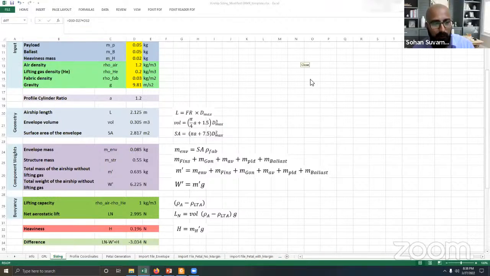So just to add to that point, it depends also on the strength of the material. If you go for maybe a higher fabric density, so we have considered 30 grams per square meter. 30 grams per square meter is a very, very light fabric. It's about 30 microns, very, very thin. It may not be able to carry a lot of load and even wind loads. So if you want to go for something outdoors, maybe you can go for higher density metallized polymer.